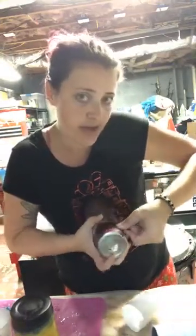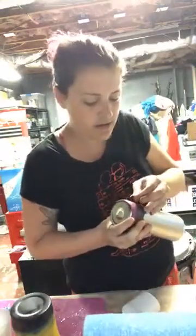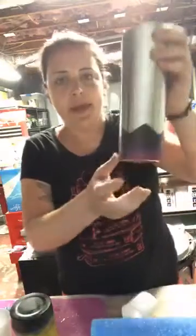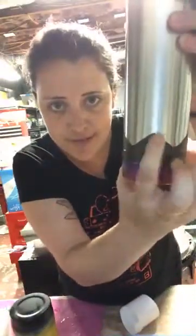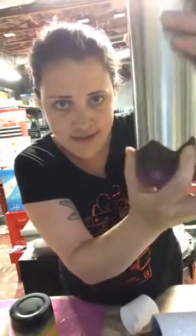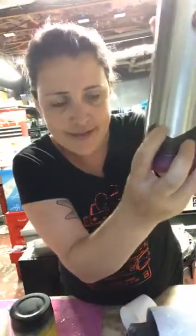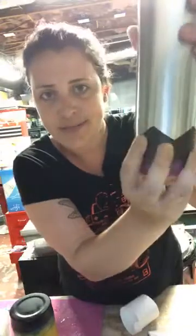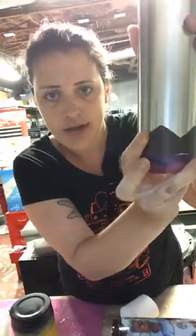And just kind of lay it down and work it around so it meets. And you know, it does not have to be flat, so mine always have these little pulls and stuff in some of them, but as long as they don't come to your edge where it's going to mess up your edge, you're good.